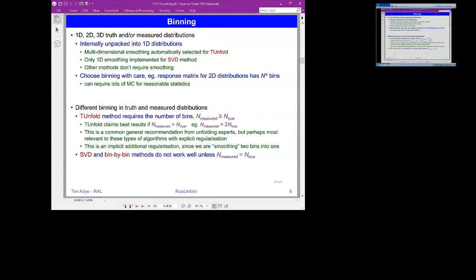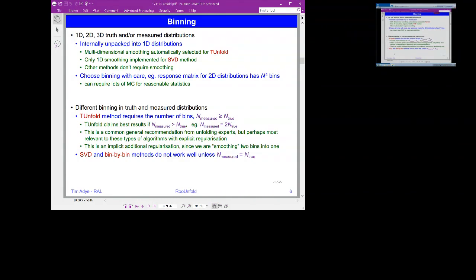The other methods don't require smoothing, and are more akin to a matrix inversion without considering the structure of individual bins, so they can handle this directly once the distributions have been unpacked into a 1D distribution. There is one warning, though, because several people have hit this: you should choose your binning with care.